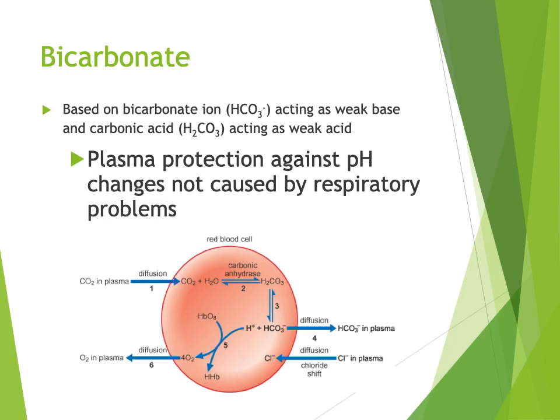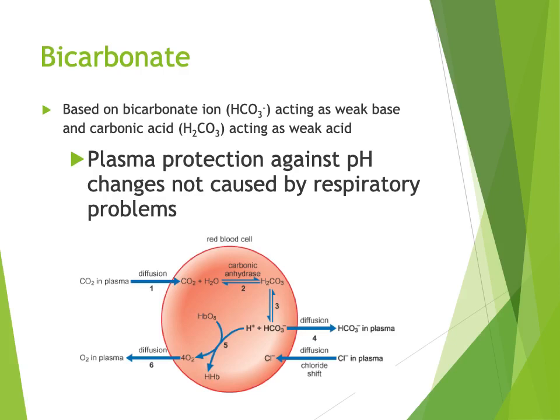So bicarbonate is going to be the principal buffer that we see within the plasma, in which we're going to use the weak base, the bicarbonate ion, or the weak acid, the carbonic acid, in order to maintain normal pH levels and the normal anion gap, in which the erythrocyte, the RBC, can go about increasing the amount of bicarb in the plasma using a dynamic equilibrium reaction that is catalyzed by carbonic anhydrase, in which diffusion of CO2 into the erythrocyte leads to the formation of carbonic acid.